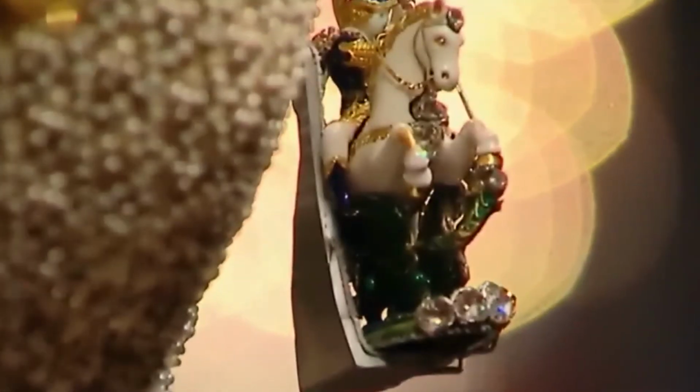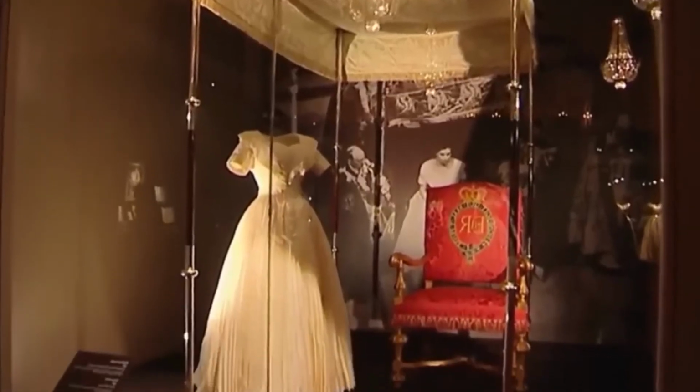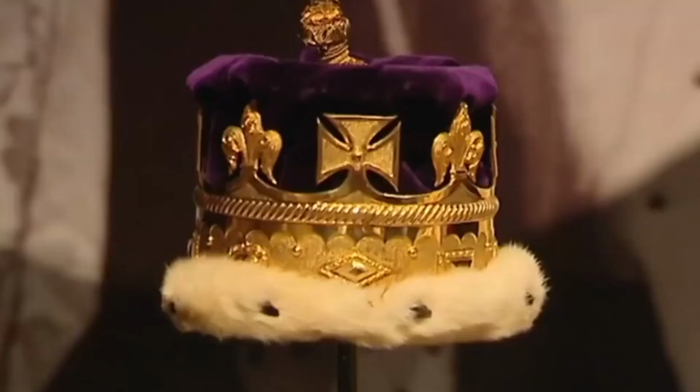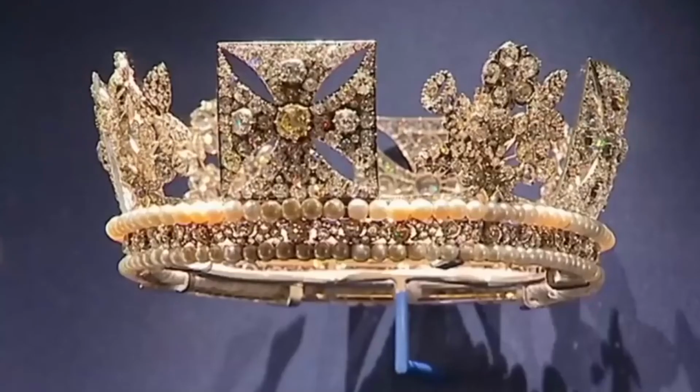The Royal Collection has grown for almost 400 years, with many of its items on display to the public across the UK. It is part of the national heritage that we have this collection, that we are lucky to have this collection and lucky that we are able to show this collection to millions of people every year. But much of the art remains private and for royal eyes only. So who really owns this magnificent collection?